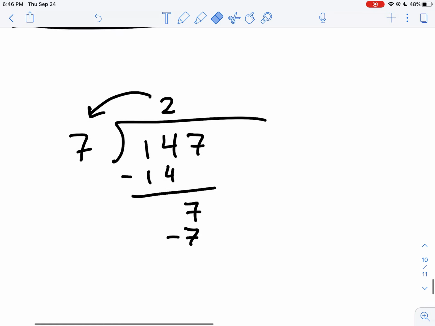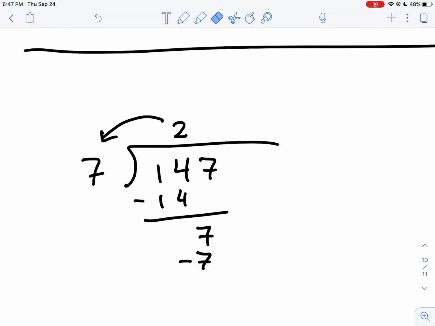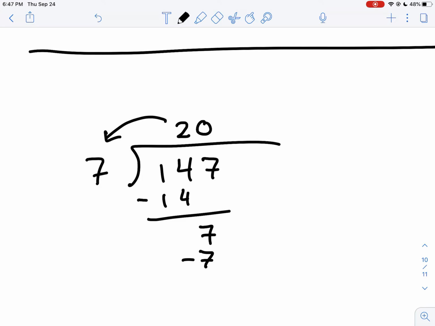most of the algorithm normally would say don't put a 0 here and don't put a 0 here. Just subtract the 1, 4 and the 1, 4 and then bring that 7 down. And it all feels very magical, like number soup is happening, and students don't really understand why this works. It's because we're being lazy. We're not putting the zeros here that really make this make more sense.